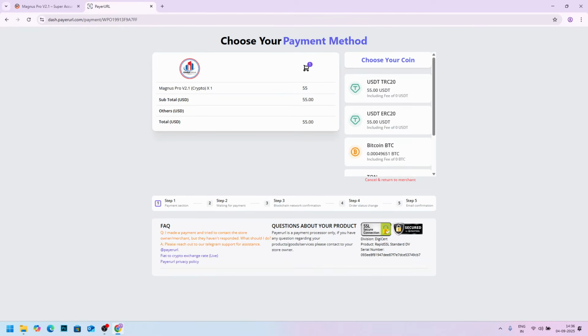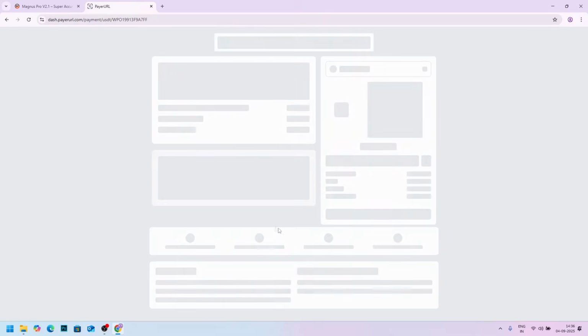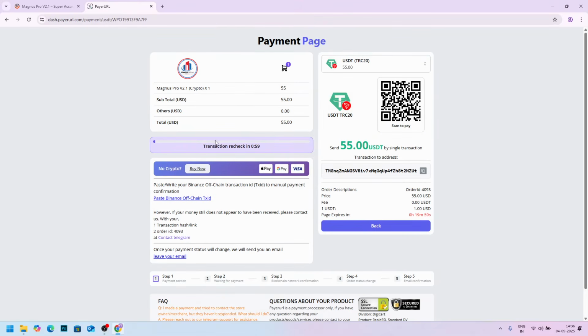Select any option and network. Copy the address and make payment.